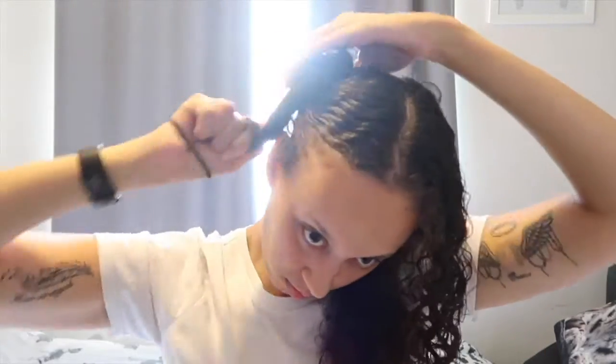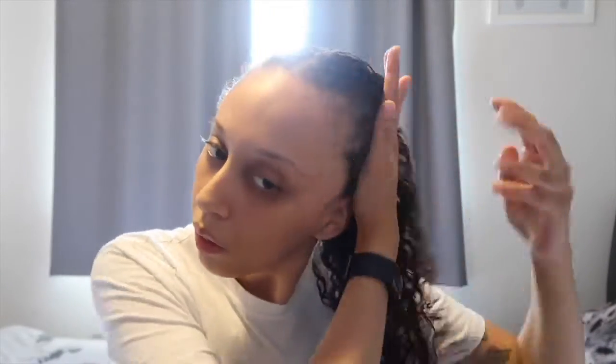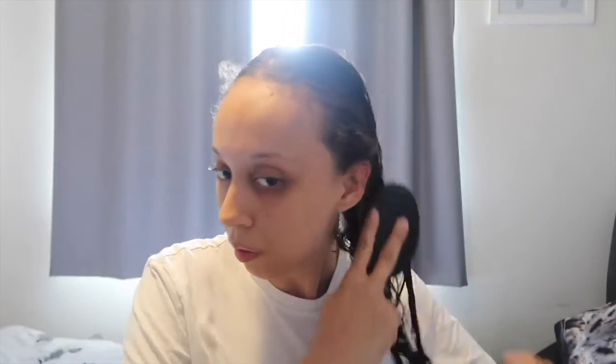With the Cantu Natural Hair Shea Butter Moisturising Curl Activator Cream, which I love for my hair — it keeps it nice and smooth and the curls actually look like curls, not just a frizzy mess. I only take a small amount, rub it in the palm of my hands, and then put that through the hair and work it through my fingers. Once I've done that I will then take my hair brush and brush the product through the hair just to make sure it gets all through and everything is distributed evenly.